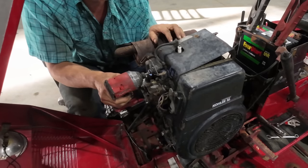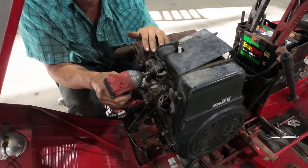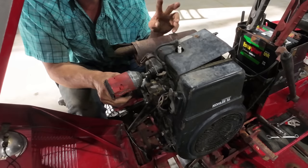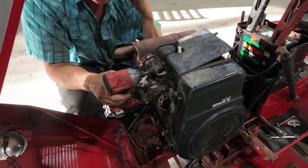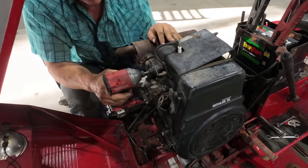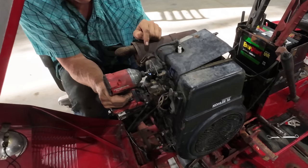So these Kohler K-Series have a cast aluminum head, and the bolt that we're trying to take out right now is a steel bolt, obviously, threaded into that aluminum head. And what happens is you have iron and aluminum oxidation. Basically, two different types of metals don't play well together. That bolt is going to get oxidized into the head, and this particular bolt hole on the head is so very often snapped off in these Kohler K-Series. These are great engines, very rugged, very bulletproof, but this particular little quarter inch bolt is very common to see snapped off.